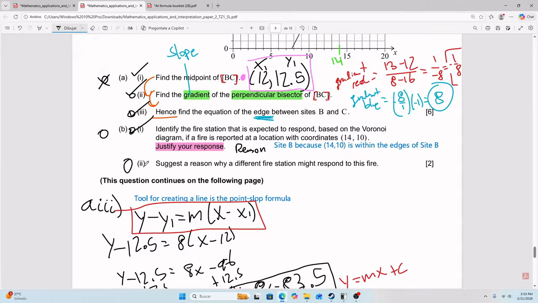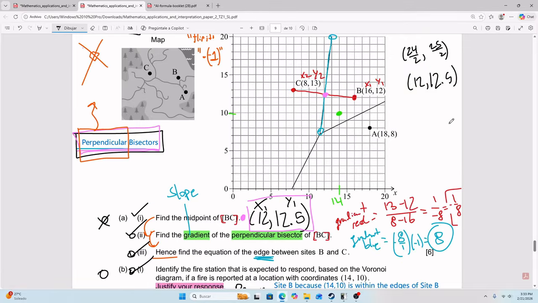See, so for part B double I, it gets a little more creative. This tends to happen in these longer exercises where you have like 1 or 2 points, usually just 1 point, that you can earn by some context question. And so why would a different fire station respond to this fire instead of B? You can say something like maybe B is busy responding to a different fire, and so A or C has to come clutch and pull through, right?